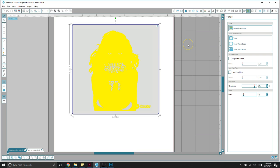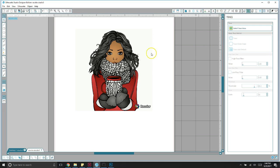So once that's done, because I want to get this out of that background, I'm gonna do trace and detach. If this was a PNG image and didn't have a background, I would just do trace outer edge. But because this is not a PNG and it has a background, I'm going to do trace and detach. Some PNGs and some PDFs don't have backgrounds, not always, but usually they don't. A JPEG always has a background, even if it's just white, there's a background. I'm going to do trace and detach because I want her removed from the background. Okay, so now I can just click on this background, you see, and move it out of the way.